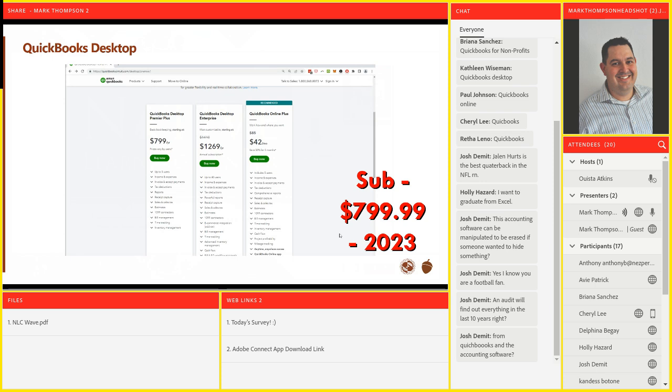And they have the Premier Plus, and if you look at that, you can go down, and I know it's very small, so you guys probably can't see that on your screen, but that does not even include payroll. So if you're having to run payroll through your system, you're even having to pay more. And then you can step up to the Desktop Enterprise, and I want to say that's probably equivalent to the Premier version. The Premier version used to always be like $350, and now that's $1,269 a year. And what they're doing is they're trying to get you.